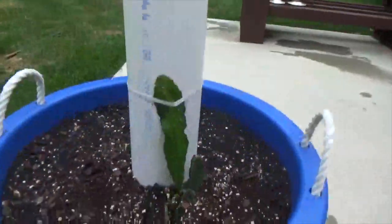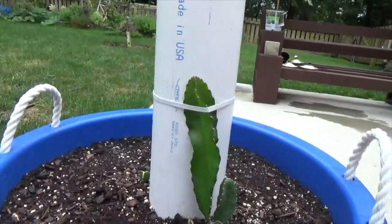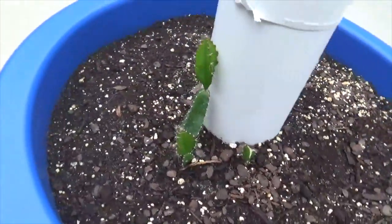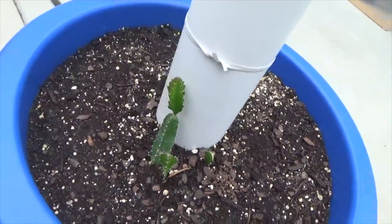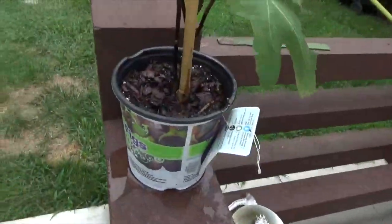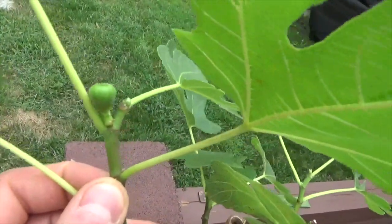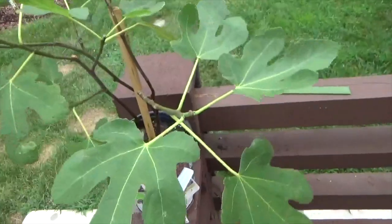All right, you guys, welcome back — I am back at the main garden. I'm going to give you a quick little rundown of what's going on. There's definitely a lot. Look at this dragon fruit — it's just growing. I finally had to strap it up. The other one that I cut is actually not doing bad; it has shown some growth. This one is growing up pretty well, so I'm super excited. And then the fig — I didn't transplant it, I'm going to do it next year. But look, I pinched them and I may get one fig off of this tree.